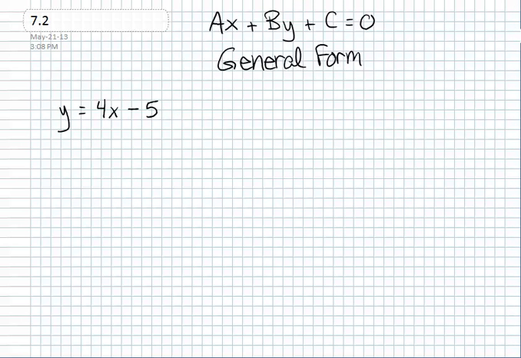So here again is an example of a slope-intercept equation. The slope is 4, the y-intercept is 5. But to make it into general form, I want to move all of my terms to one side, the side where x is positive. You'll notice that x is positive on the right, so I want to move everything else to the right. To do that, I need to subtract y from this side, subtract y from that side, and I get 0 is equal to 4x minus y minus 5, and there is the equation in general form, just by subtracting y. Isn't that nice? And wouldn't it be nice if things were always that easy?